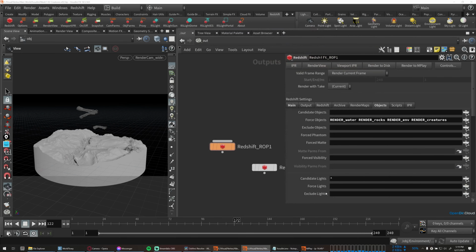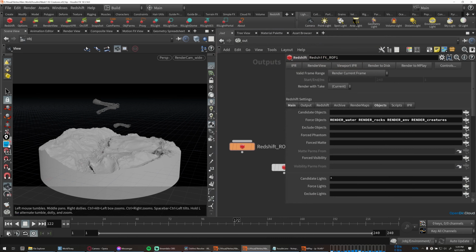And at some point, we'll start wanting to set up some holdout objects. So there may be elements of the scene that we want to render isolated, like once we add in the destruction here, we'll want to do the dust in a separate render, and we'll want to use matte objects as holdouts. And there are some kind of unintuitive things about the way that matte objects work in Redshift, and we'll take a look at that a little bit later once we start doing some isolated render passes.